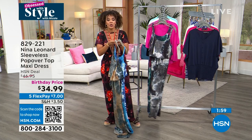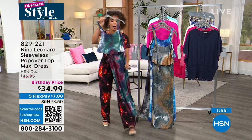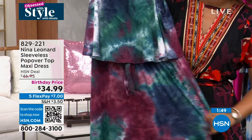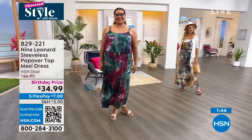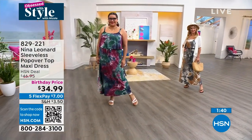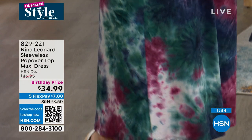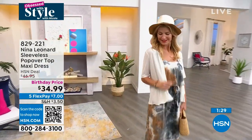Quickest way is to add it to your cart. We have all sizes in the limited, extra small to 3X, and 30 people can go ahead and pick this up. That's a beautiful color. This is a color that Annette's wearing. Just want to show Annette because she's in her true size in the 1X, but see how easy it is, how effortless it is. And then Carr right behind her, you'll see her momentarily, has a bolero popped over. You're in the extra small, hun, Carr, and Carr's in her true size in that extra small. But it's easy, it's effortless.